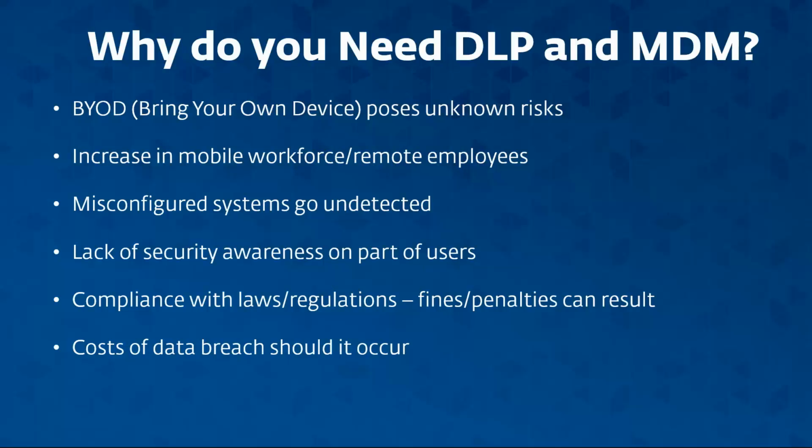Thirdly, unfortunately, misconfigured systems often go undetected. So you may have a system sitting somewhere on your network that no one is aware of. And obviously, if that system has any type of issue, it can basically go on and no one will know about it until some point in the future.